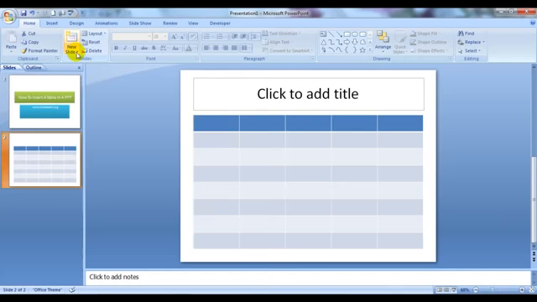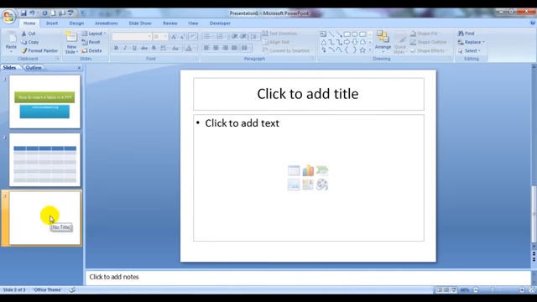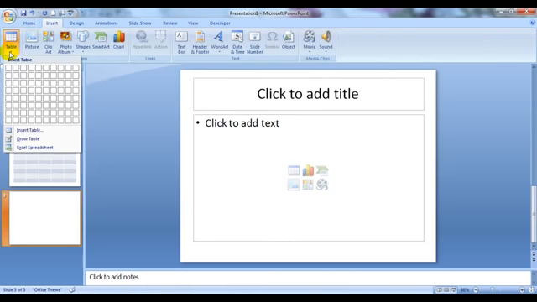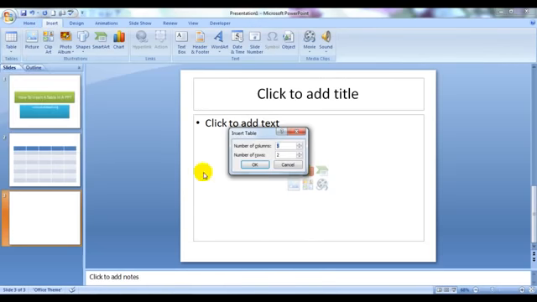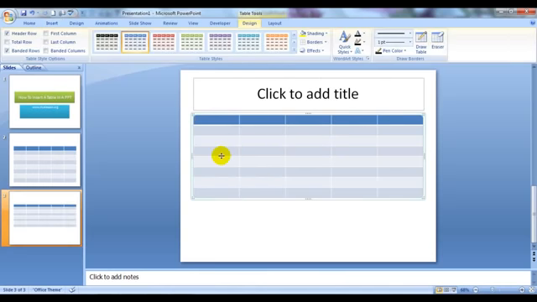We will insert a new slide, the same design. And now I'll tell you another way of adding a table, which is, again, go to Table, click on Insert Table, and it will ask you the number of columns and the number of rows. Left to right is the number of columns, top to bottom is the number of rows. So number of columns, say I want 5, and number of rows, say I want 8. So it will give me 8 rows. Keep in mind that the top header would also be counted in 8. 1, 2, 3, 4, 5, 6, 7, 8.